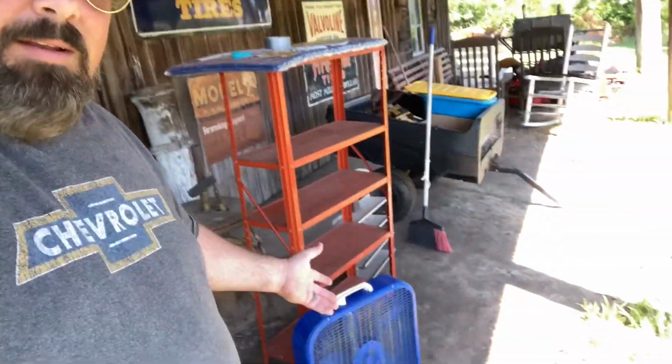But today, I think I can help out my fellow brethren, my fellow big boys, and we're going to try to make a little small, cheap shop cooler. You know, just for a small space. You ain't going to cool off the whole shop, but just where you're working, you make it a little cooler. Stay tuned.